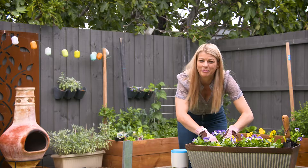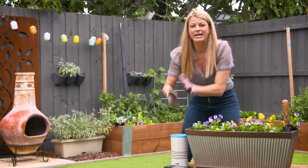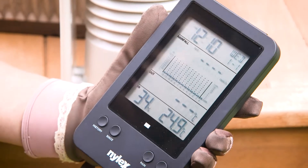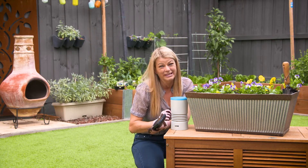Soils lose less moisture to evaporation in the wintertime than they do in the summer, but you still need to keep the water up to your growing and flowering plants. So get your hands on a digital rain gauge like this — it's designed to monitor hourly, daily, weekly, monthly and yearly rainfall, so you know exactly how much water your plants are getting and when to get out the hose. And as a bonus, the gauge empties itself.